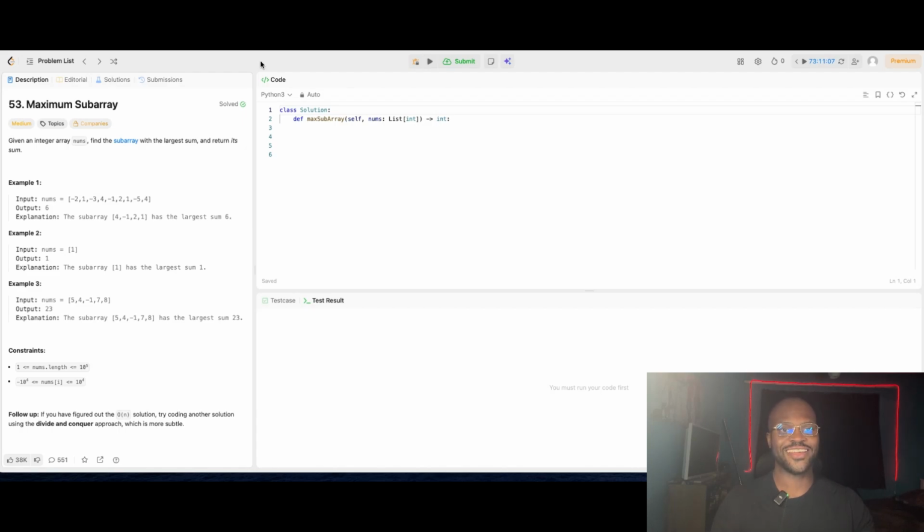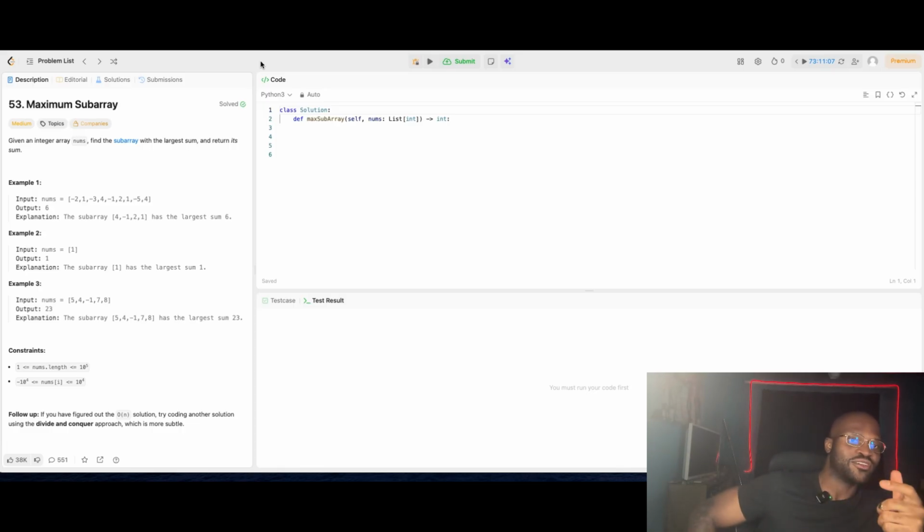All right, day 21 of bullying myself into actually doing LeetCode. Today I'm doing problem 53, maximum subarray. I've taken a look at this one before, so it's a medium. The premise of it is, given an integer array nums, find the subarray with the largest sum and return its sum. So large amount of values within a given subarray, return that.